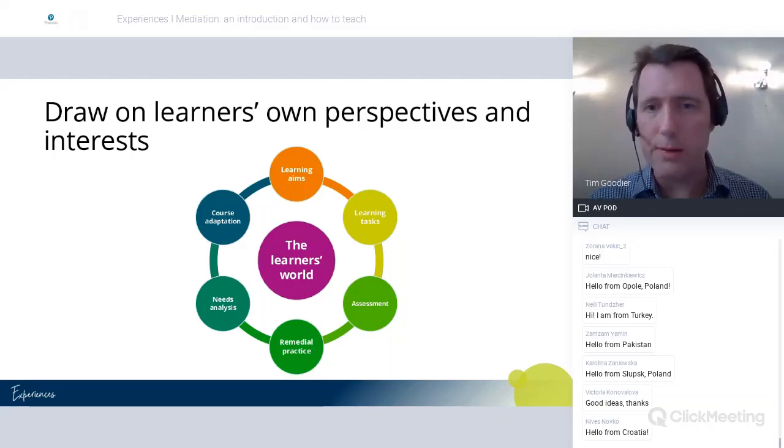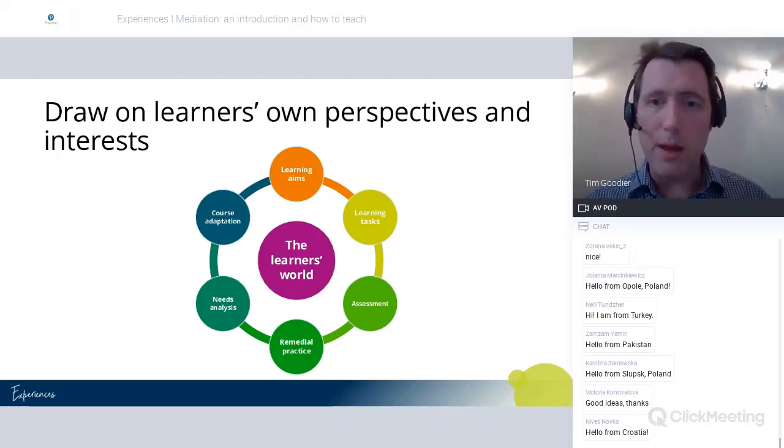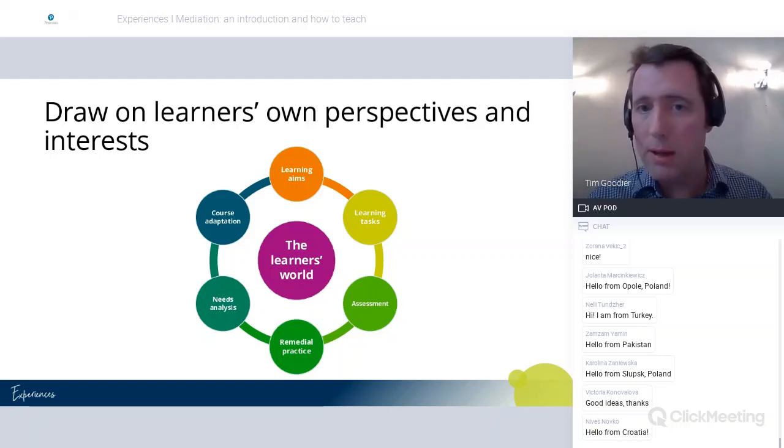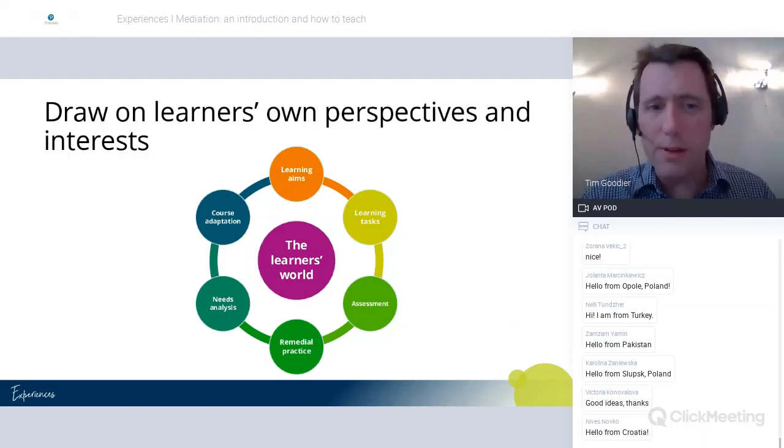And the remedial practice then can refer back to the mediation can-do statements as success criteria, but also dig into the language use side of things as well and break it down. And so you get a rich feedback on multiple levels. If you're thinking about how well they mediated, also how well they used the target language. And that feeds into needs analysis, which in turn feeds into further adaptation of the course according to where you've seen strengths and weaknesses in your learners.